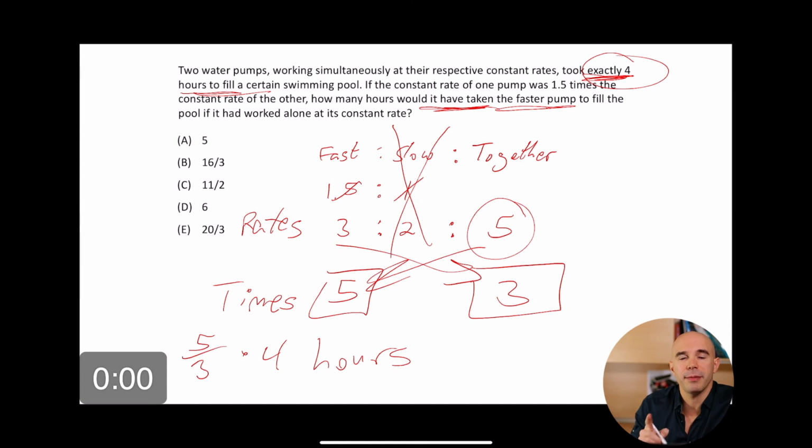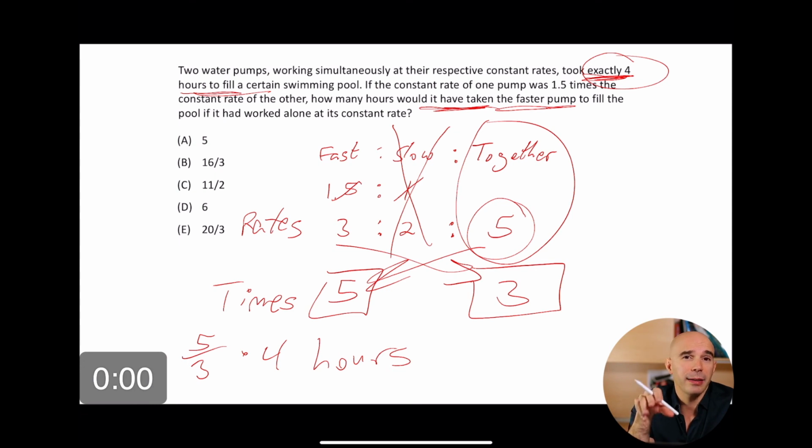We have the time it takes them together. We want to know the time the fast one takes on its own. So the slow pump is really just there as a way for us to infer how quick they are together. And once we've made that inference, so we started with a 2-way ratio, fast to slow is 3 to 2. We made an inference, we turned that 2-way ratio into a 3-way ratio by putting in a third column there to represent how quick they are together.